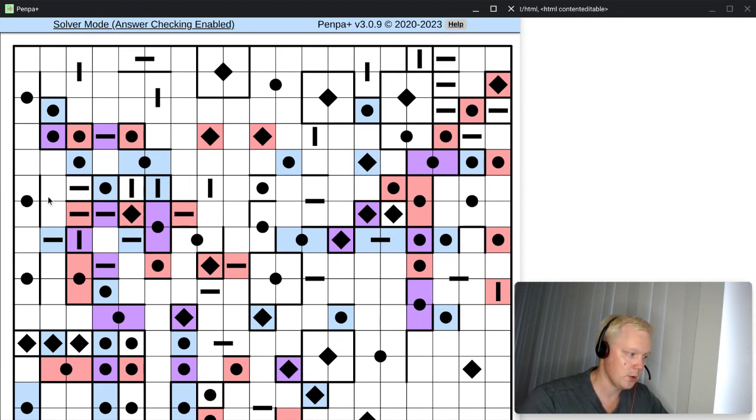Can't do anything with this because we don't know whether this cell is part of it, and even if it was, it could be just two cells or it could be this way. We can do something about this. So this horizontal bar, we need a counterpart for this line at the bottom, and same story here, we need a counterpart for the bottom at the top here. Here we need a counterpart for this top line at the bottom, and here we need a counterpart for this line on the left on the right.